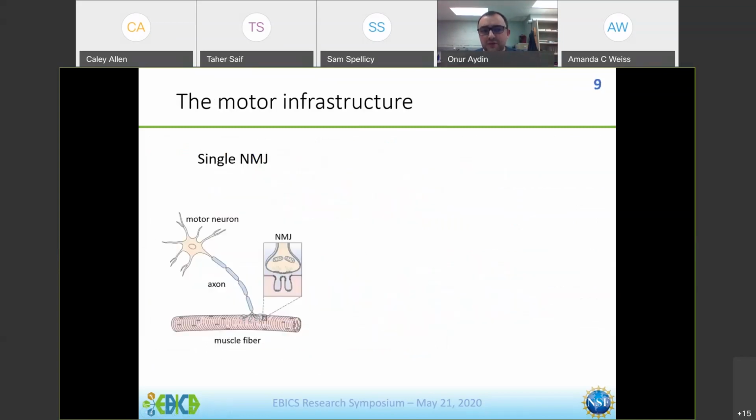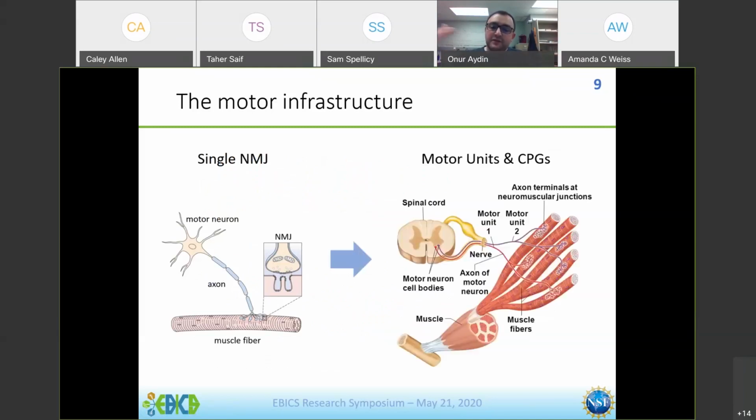In general, Stan Grillner here talks about a motor infrastructure, basically a hierarchical organization. At the lowest level, the cellular level, we have a single neuromuscular junction, a motor neuron and a muscle fiber that it innervates, and the interface between the two cells is the synapse. At the next level of the hierarchy, we have motor units. A motor unit is one motor neuron plus all the muscle fibers that it innervates. And the motor neurons themselves participate in networks called pattern generators within the spinal cord.